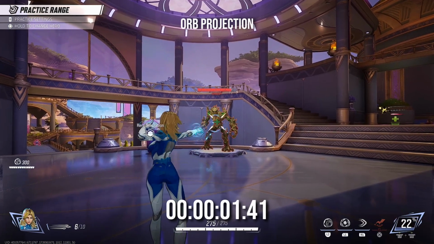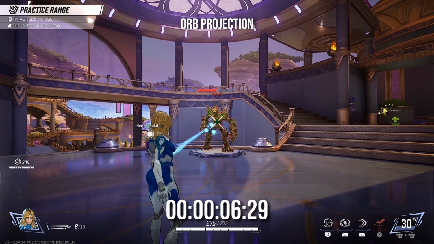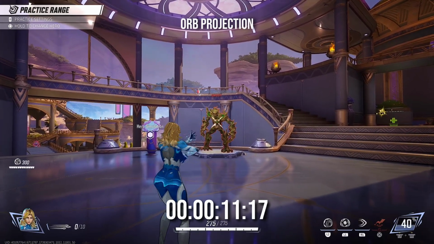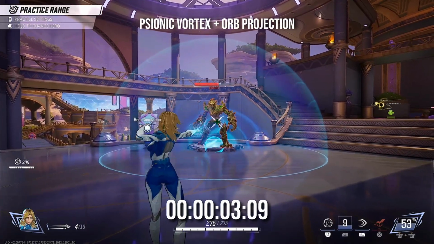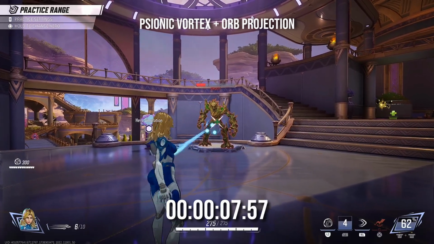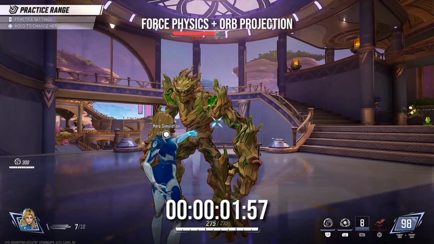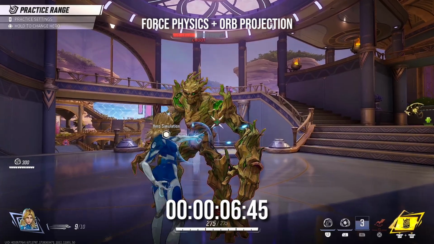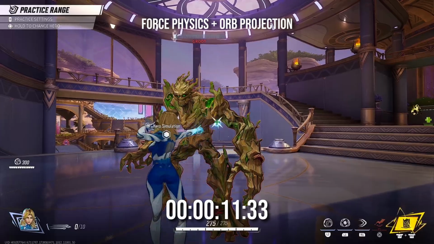Next up, we've got the Invisible Woman, and we're using the Orb Projection, which is our primary attack. And as you can see here, it does take a little while to deal damage to enemy players. Now, it's not quite as long as Dagger, but it is taking a decent amount of time here. Then we use the Psionic Vortex, so that's dealing some damage along with the Orb Projection as well. Then we finish it off with the Orb Projection, because that's likely what you're going to be doing inside the game anyway. And then we use the Force Physics plus the Orb Projection as well, because Force Physics does deal some damage. And then we obviously finish Groot off with Orb Projection at the end.